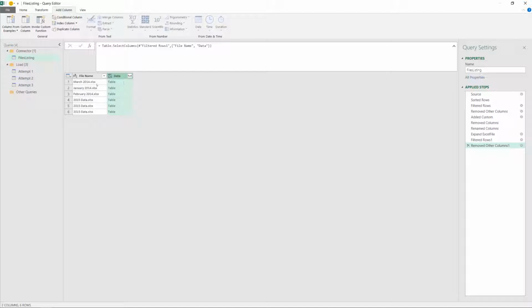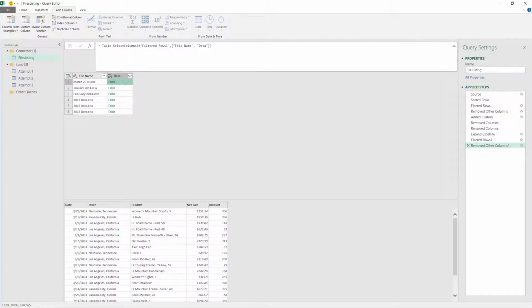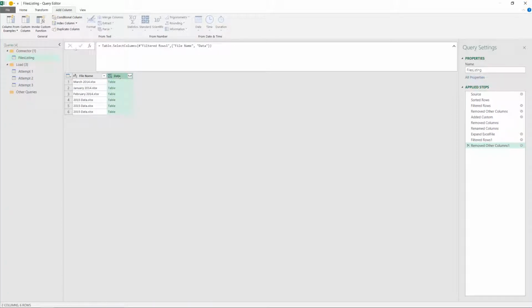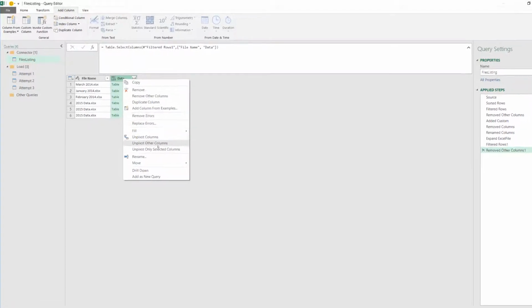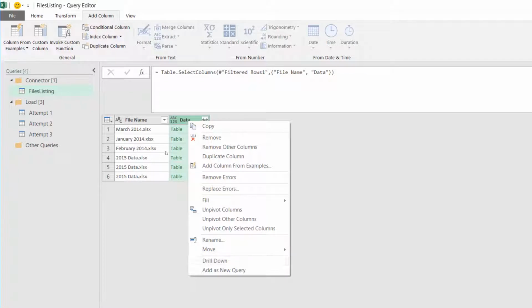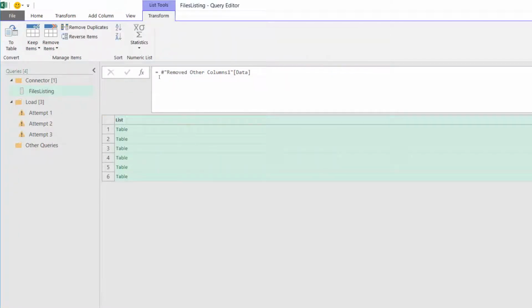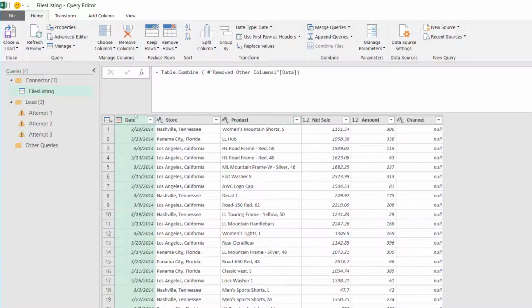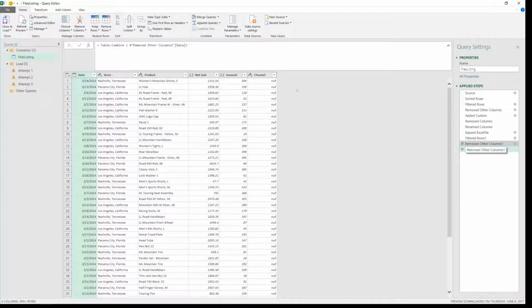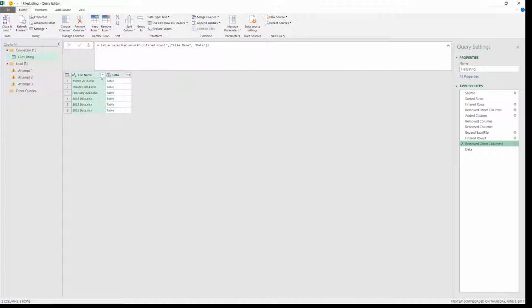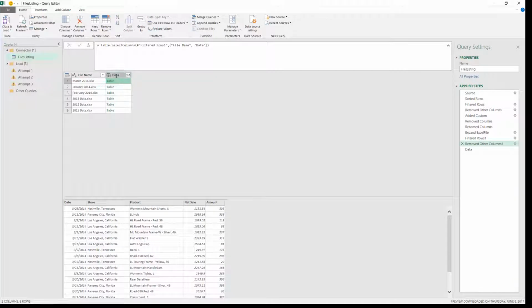So my intent is that I want to combine all of the data from this column called data. And the best way to combine data is by using a function called Table.Combine. But before I use that, I need to turn this column into a list. So I go with drill down and I just wrap it around Table.Combine. There we go. And you see that I have all of the headers from those tables in here. Now, before I do that, I would like to be able to insert this file name inside this data column, so inside these tables.